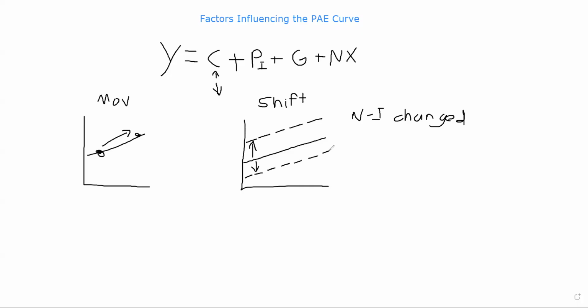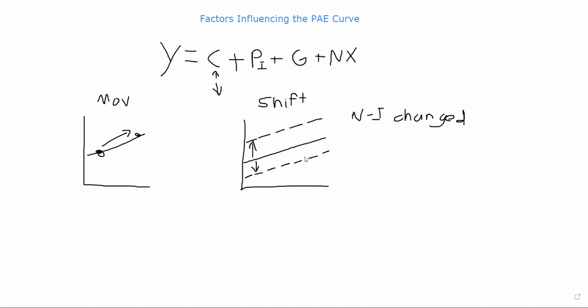For a more detailed look at what shifts versus what moves, I'm going to switch over to a graphic from the PowerPoint. And we can see here, the only one on this graph that shows us a movement would be domestic income. Domestic income is the only thing that moves the PAE curve up or down along the curve. Everything else shifts it. So first, we're going to look at wealth. An increase in wealth would increase the aggregate expenditure. Obviously, more money. An expectation of future income would cause more consumption now, which would cause an increase.